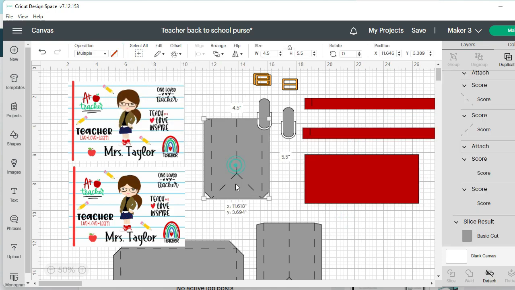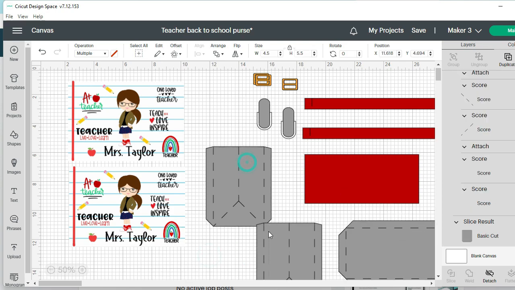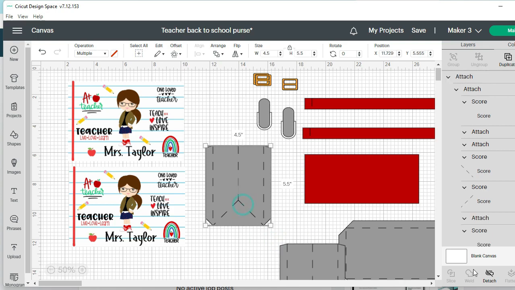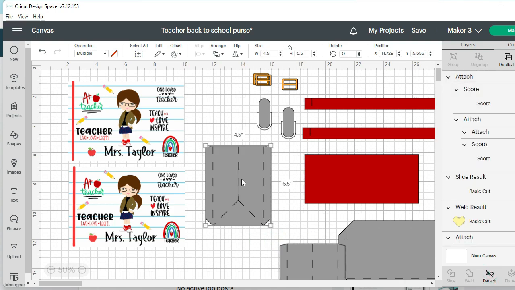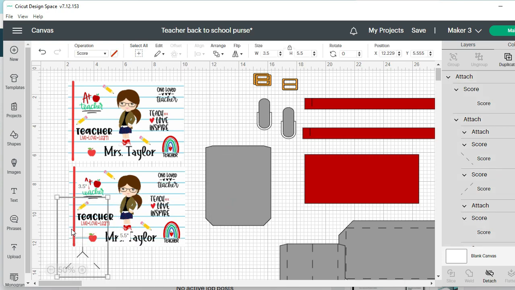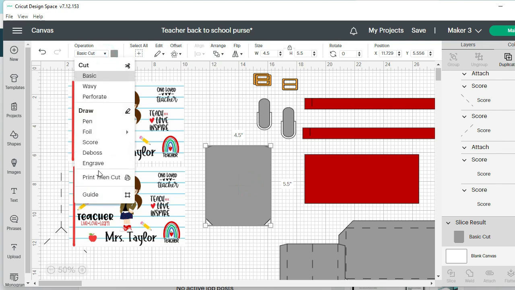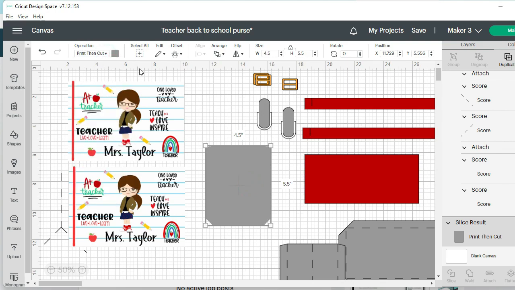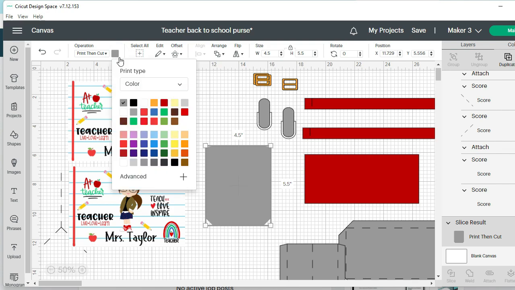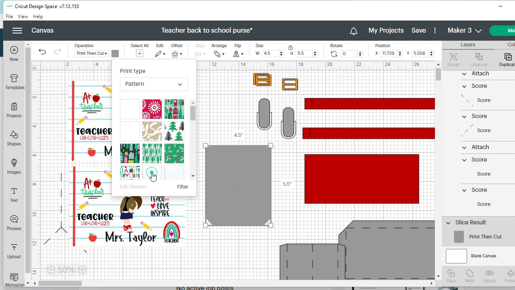Okay. And then we have to do the sides as well. So we need to click on detach, and we need to move the score lines so we can change this to a print and cut, and then we're going to add the score lines back. So print and cut, and then we're going to select the color, change the print type to a pattern, and then I'm going to upload the same background.